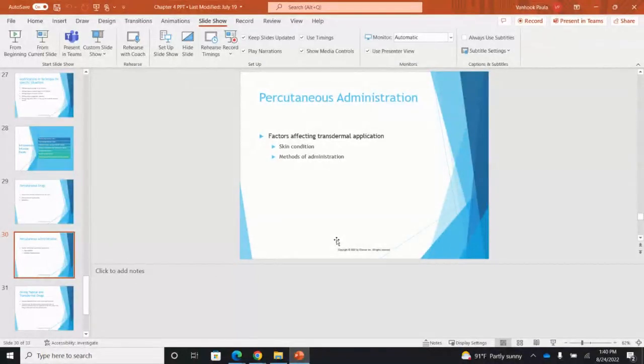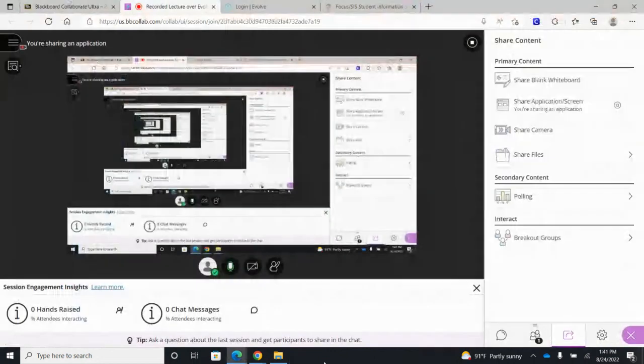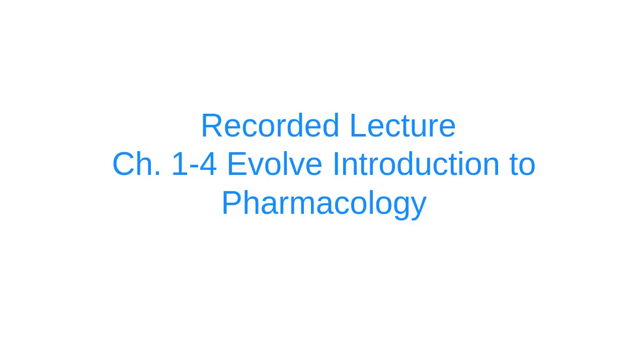But the dosage and calculation part is the most important for what we're going to be preparing for this week, which is our dosage and calc exam. So please be sure to utilize the resources provided to you for your dosage and calc exam. Utilize your ATI resources for questions, utilize your Evolve books, utilize all the additional resources that I provided on there for you, and you will be successful on your dosage and calc exam.